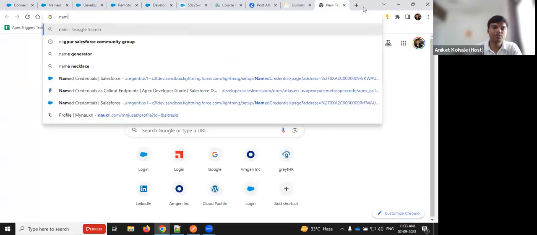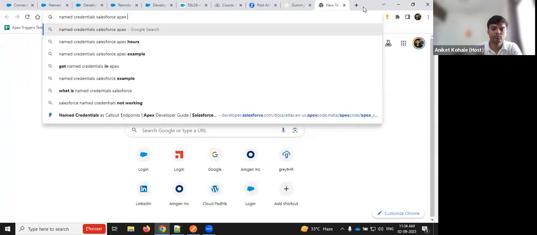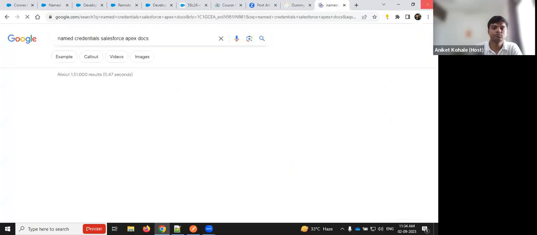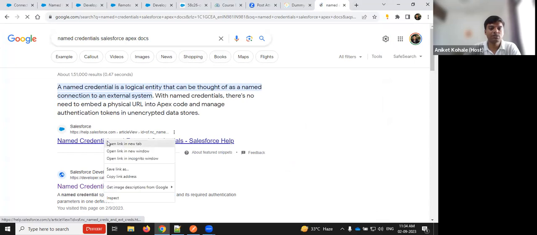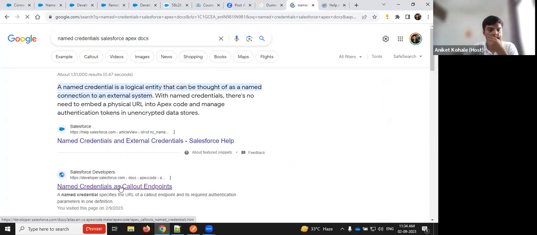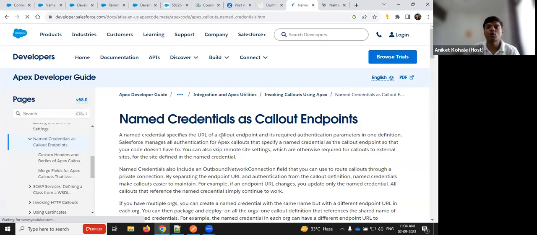Let me just go to the official documentation. Okay, here you see the official documentation. Named credentials are callout endpoints.